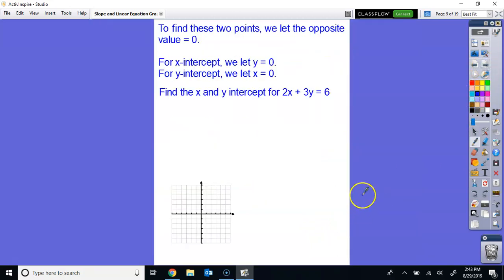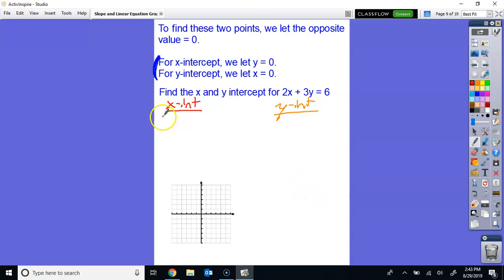So the final thing that we talked about in class the other day, and I'm going to review with you, is graphing lines very quickly. Instead of having to go through and make a table of values, you can use a couple of special points, or you can use the slope-intercept form. The special points that we talked about the other day were the x-intercept and the y-intercept. Remember, the x-intercept is where it crosses the x-axis. The y-intercept is where it crosses the y-axis.